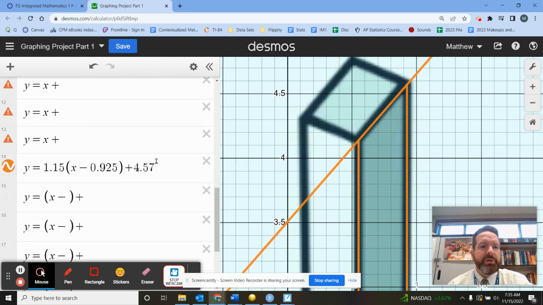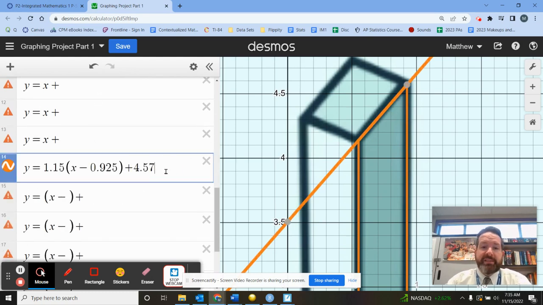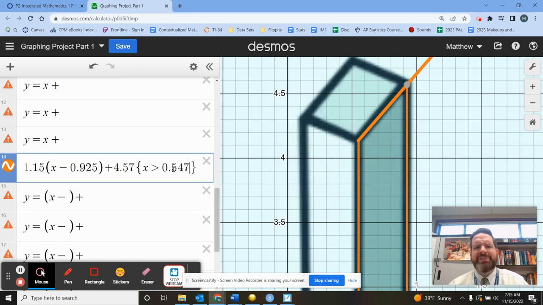Now, when you're doing your shortening, it still has to be in braces. And you still want to do the same sort of thing you did before. I want to go either from left to right. That's the easiest. That's the way I'm going to do it. So let's see. Over here, I want to go until my x is about 0.547. So I want the x's that are above about 0.547.